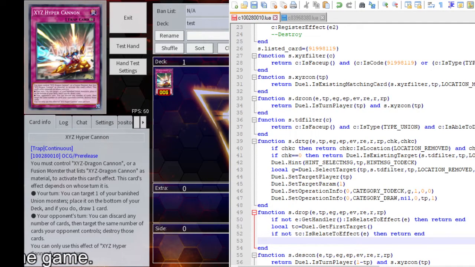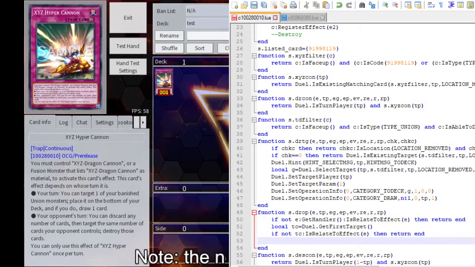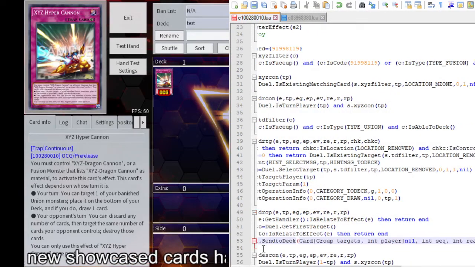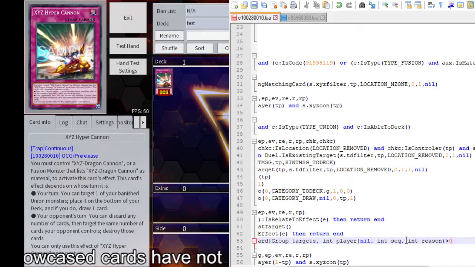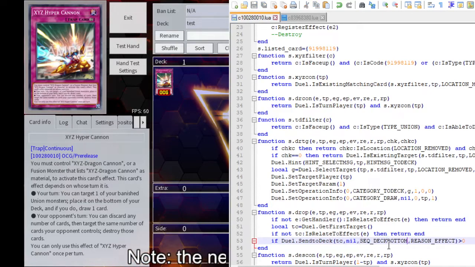And then we need to place it on the bottom, so we need send to deck. If this is more than zero. Okay, so reason is gonna be reason effect, that is gonna be nil. It's gonna go to the owner's deck. You see here in the sequence, it's going to be deck bottom, like so.